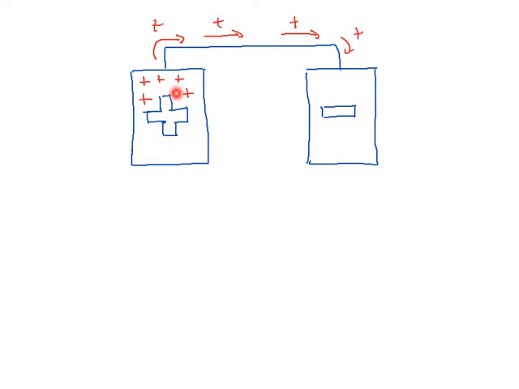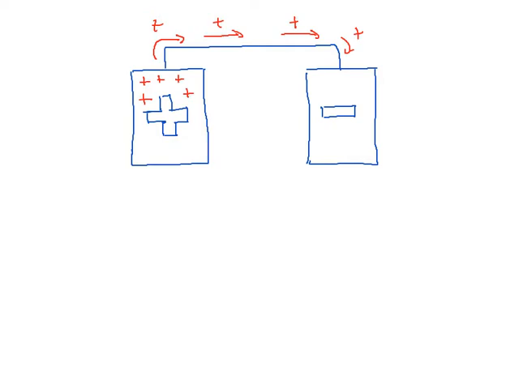As that happens, the positive side, which was a great big tank of pluses, starts running out of pluses. So the positives might start out with 10, and then you get 9, 8, 7, 6. So you're running out of pluses because they're flowing out into the other side of the apparatus. That would explain why this side loses its charge. And this side, which might have started out as a minus 10, starts to get more positive as pluses flow into it. So it goes minus 9, minus 8, minus 7, until it gets to zero.